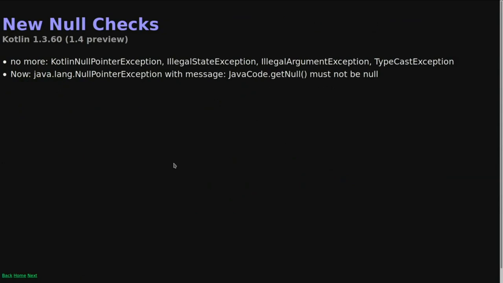So that's huge. I mean, anyone who writes Java for a living, I would assume would recognize that this is a big deal, especially when you're interoperating with Java, which has a lot of nulls and things like that. Java 13, I think, is getting the same feature, but we're getting it now. So we're ahead of the curve on that one.